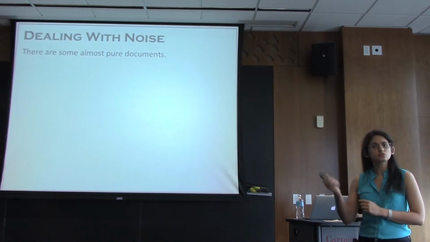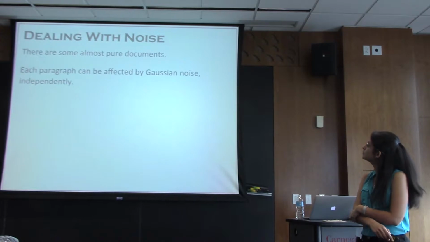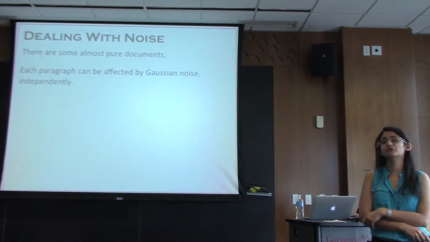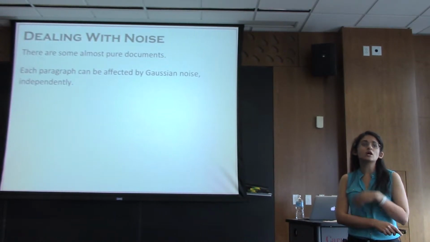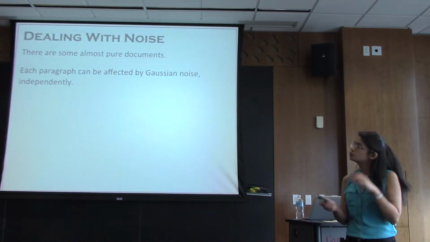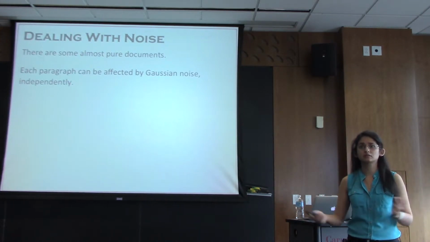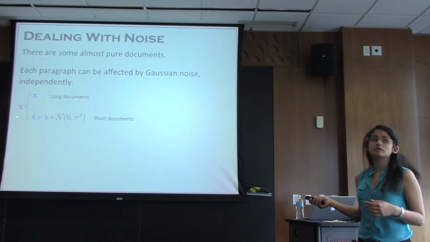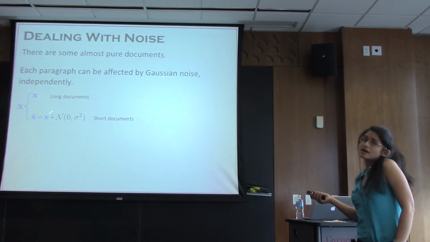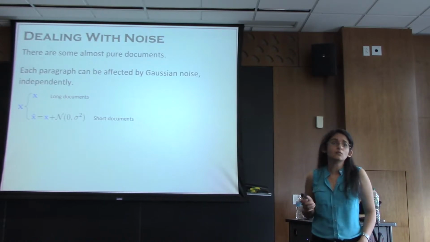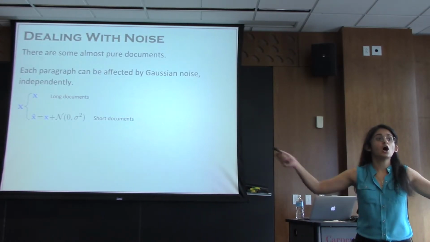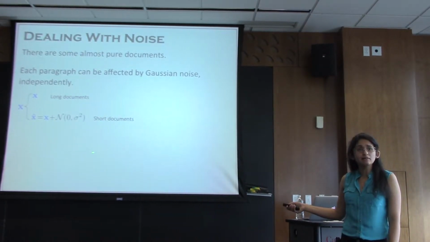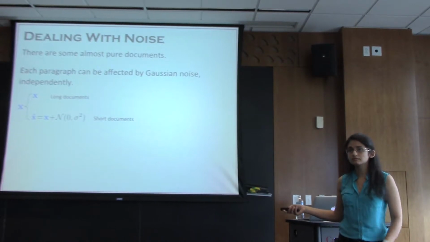So this is quite standard, so we are going to assume that. And what we want to assume is that each paragraph is affected by some noise. In particular, we're going to look at Gaussian noise, and we are going to assume that the 2 paragraphs in a document are independently affected by Gaussian noise. So when we start with a paragraph, there is a chance that that paragraph is not going to be affected by noise at all, which means that that paragraph was a very long paragraph. It didn't have noise in it. Or it could have been a short paragraph, and it was affected by some Gaussian noise.